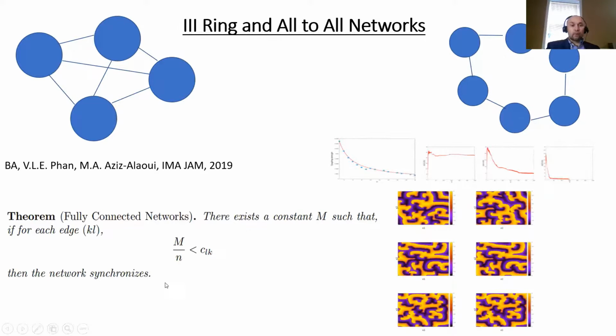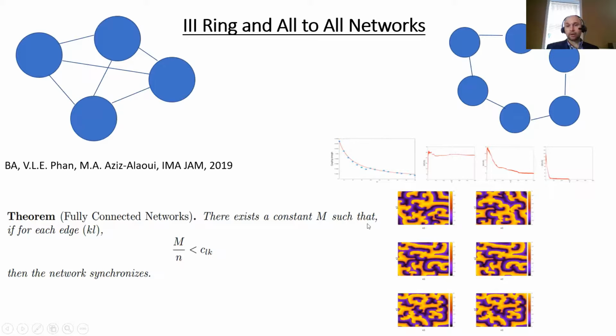And for example, for fully connected networks, as an example of general networks, considering the theorem, alpha KL is 1. For each couple of nodes, we have only one minimal path, which is the path connecting these two nodes. So alpha KL is 1. And then we have this theorem.